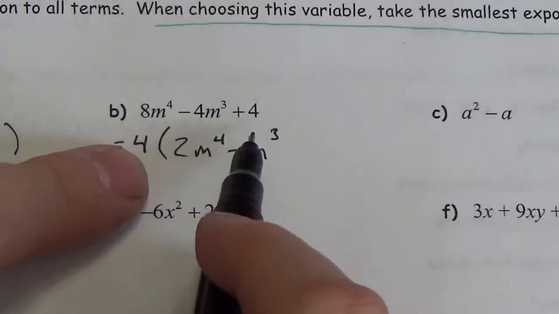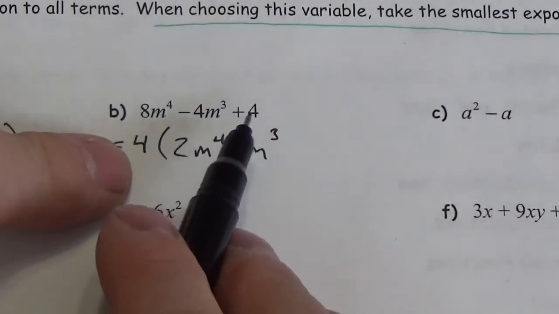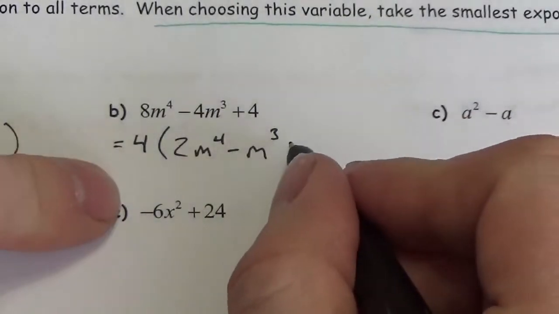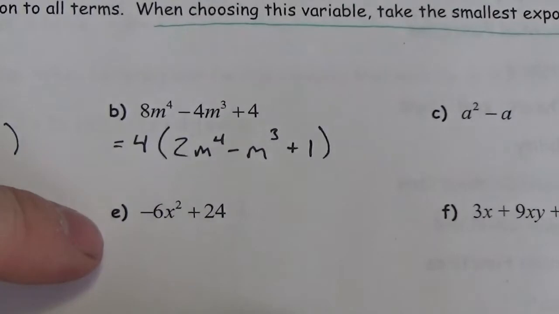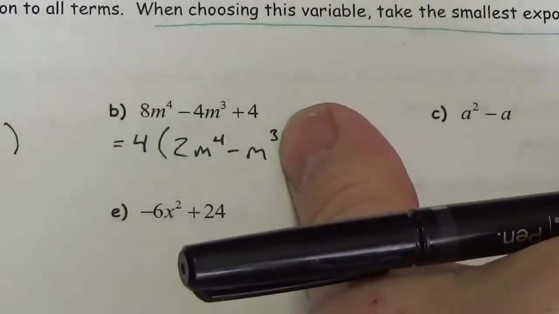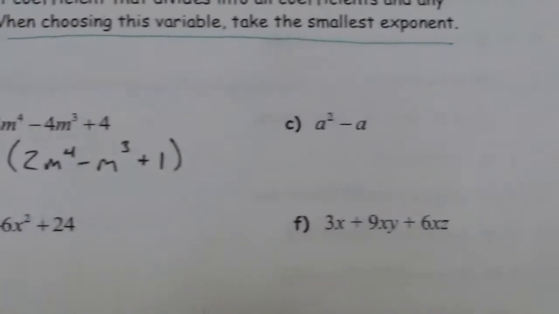Now, here's where a mistake gets made frequently, and I could have mentioned it in the previous question, but I'm going to mention it here. 4 divided by 4 is 1. The most common mistake made is to make that equal to 0, just to take it out and basically forget about that last term. But because it's division, 4 divided by 4 is going to be 1.